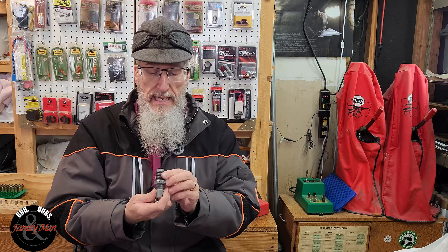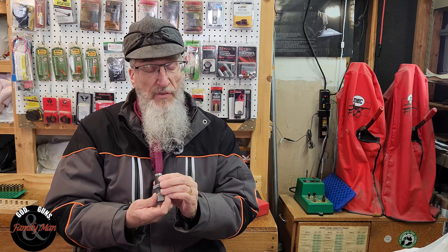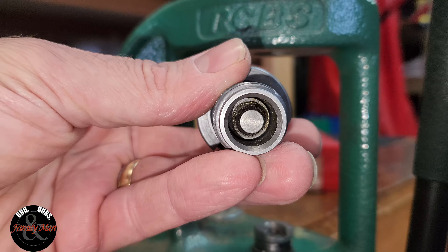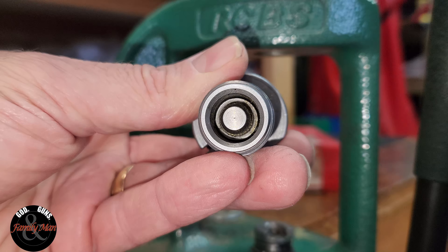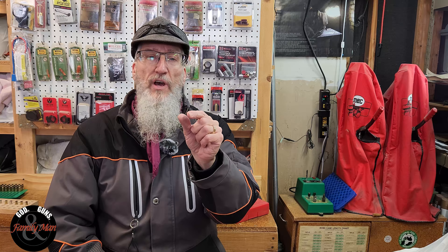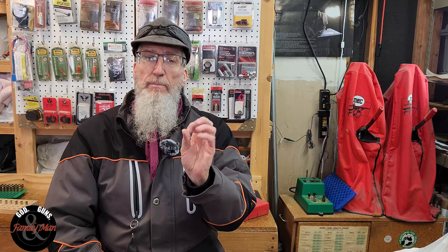Now we're going to take a look at what this really does. If we look at it from the inside, you'll see that there is a little expander mandrel inside there that rather rapidly tapers outward to a larger size. To affect a correct flare on those 9mm pistol cases or .45 ACP, you may not actually see the flaring on the case. You don't necessarily need to see it — but you'll be able to feel it if you run your fingers up on that case after it's been expanded.